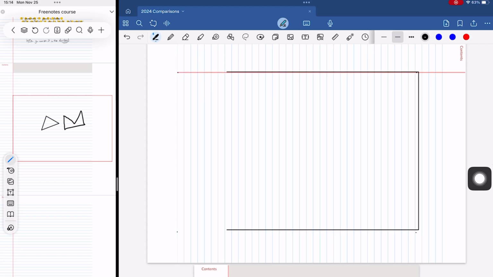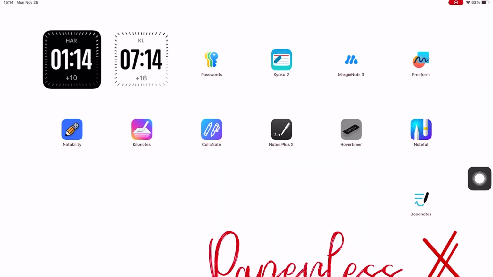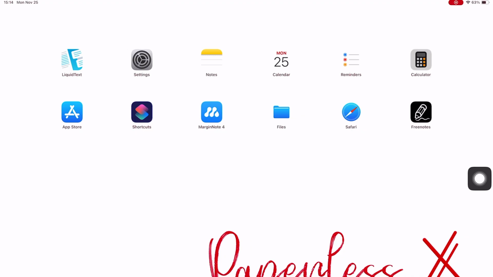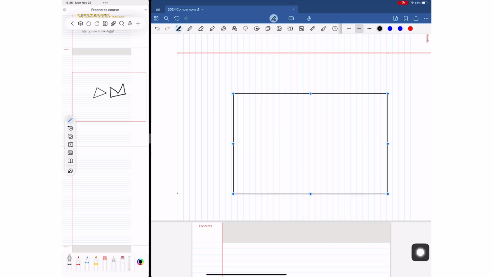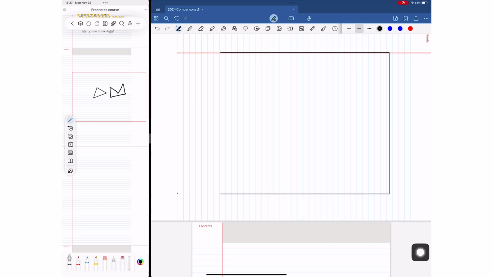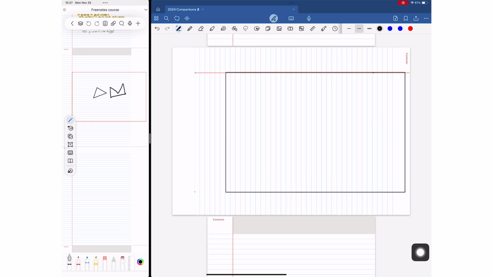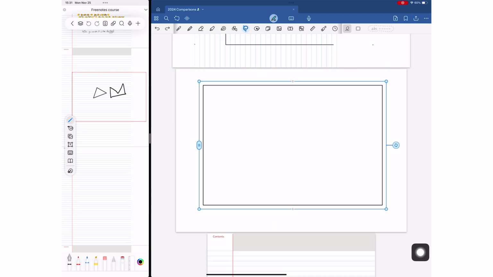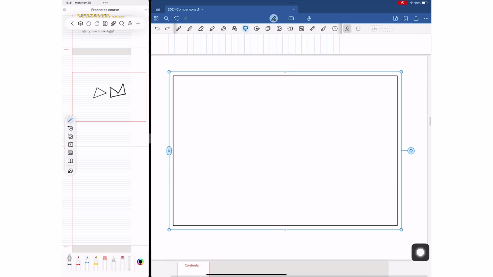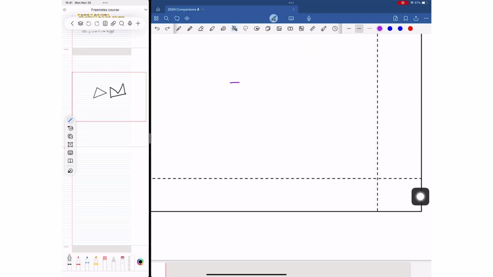I'll give the app another shot after rebooting the iPad. Feels very dramatic, but Goodnotes has been acting up since the last update, and that's not been pleasant. I still couldn't draw my shape after the reboot, but thanks to the beauty of resizing and adjustment in the app, I still got the shape that I wanted. You can rotate your shapes, and even autofill them. Another feature you don't get in Freenotes.